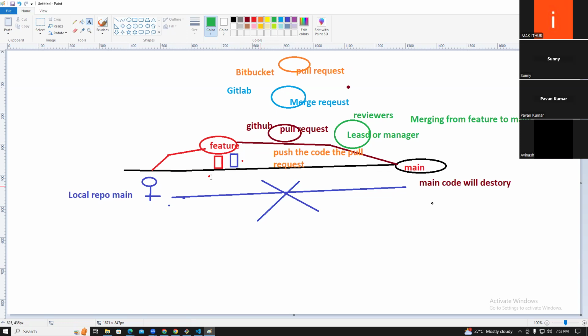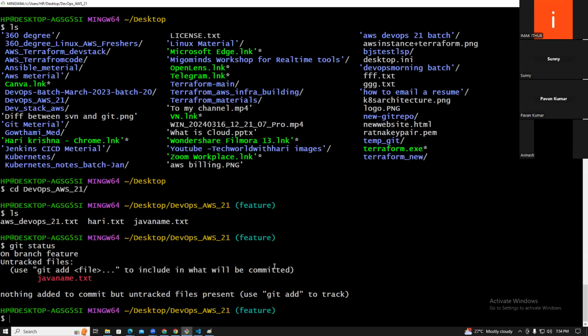You can check the comments, modify the code and push it again. Once it is successful, he will merge the code to the main. So this is nothing but a merge request: GitHub pull request, GitLab merge request, Bitbucket pull request. Guys, understood? Yes, sir.